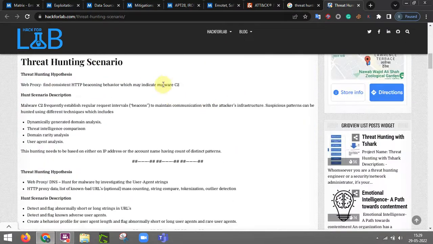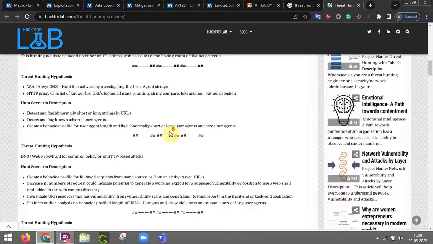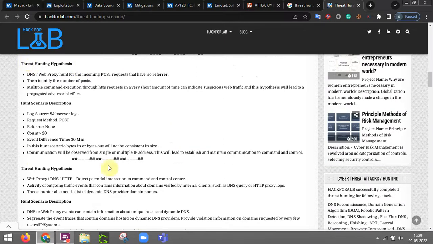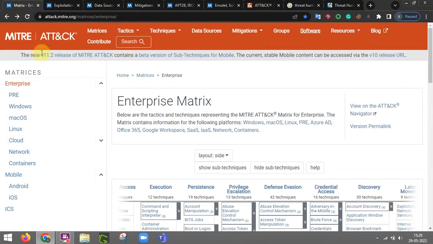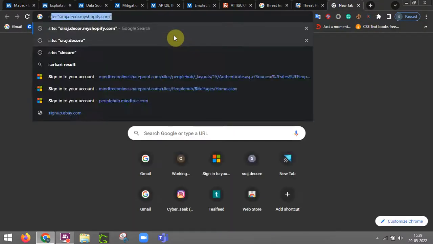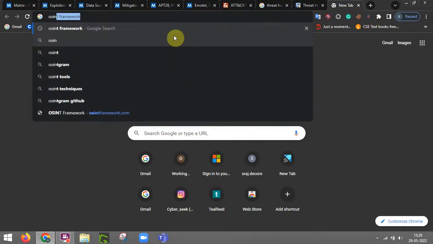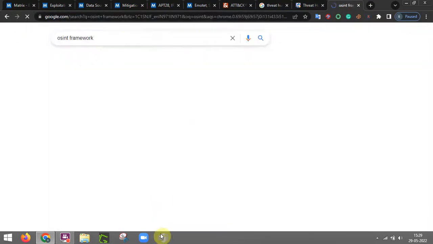Like here I have collected one of the site samples where they have mentioned scenarios, put as hypotheses, like this is the first hypothesis, and they have provided a description of those hypotheses, like how exactly they have tried to create this hypothesis. So there are a lot of samples, and using those samples you can try to understand the behavior of any APT campaign or any software from the tactics and techniques that are given in the MITRE framework. Okay, after which I'll try to give you a bonus step on making use of the OSINT framework.